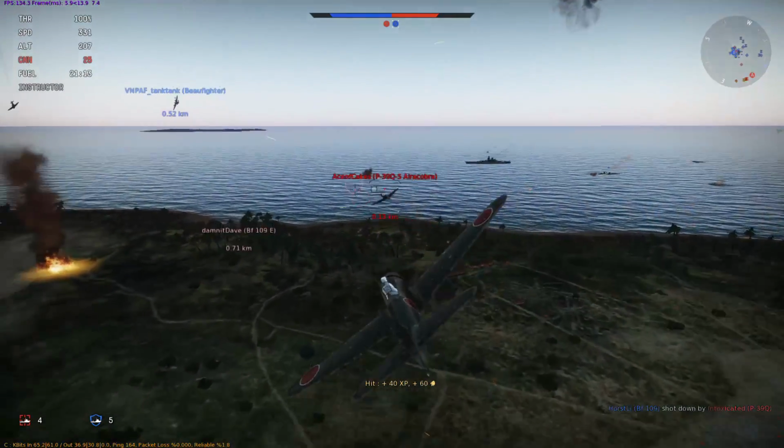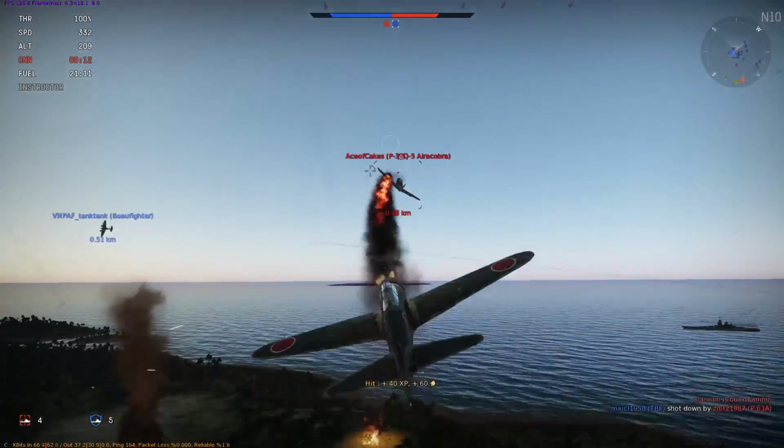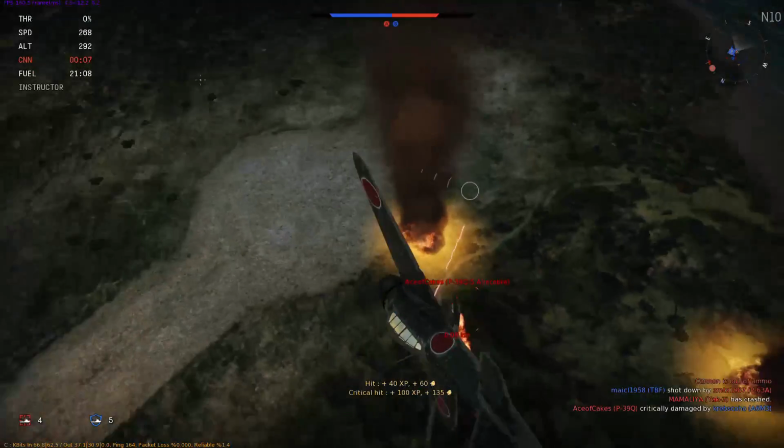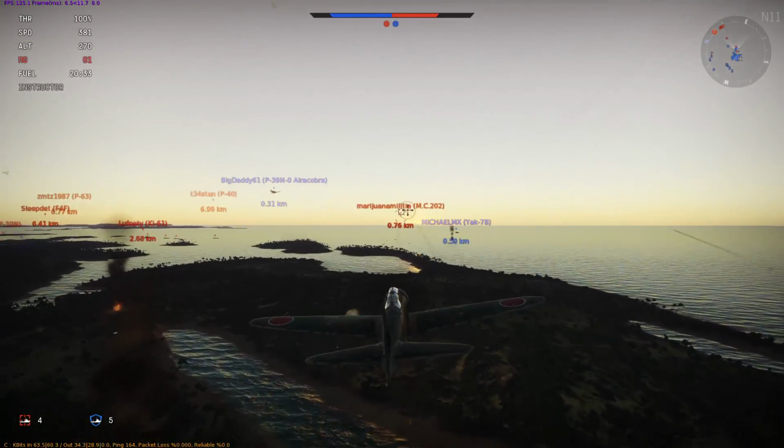Gonna make him an easy target for me. Setting him alight. Almost crashing into my teammate, or my teammate crashing into me. And there we go, he was critically damaged from the flames. Having strayed away from my airfield, there's an MC-202 in front of me.